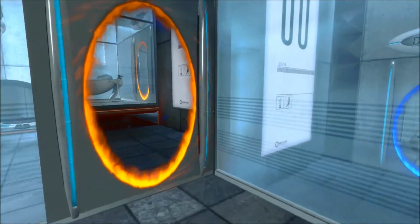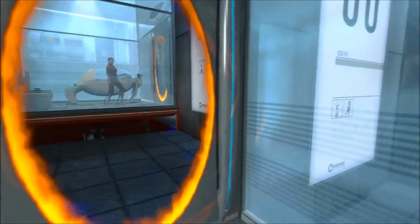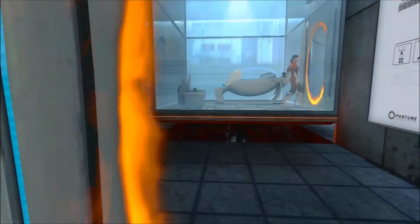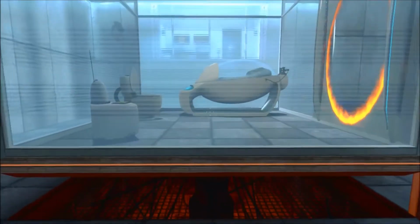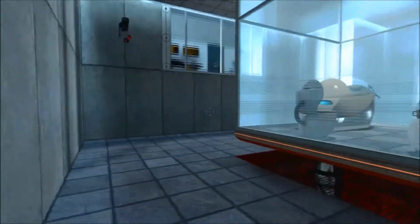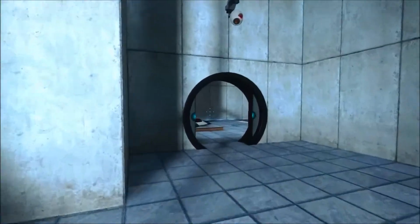So you approach the orange thing and the blue thing, and suddenly you see a person on the other side. And you look through the other one and you can clearly see they're connected. So that's you. So you walk through and hey, you can walk through. And in fact, if you look around, you get a better sense that they're connected just by seeing the level. Anyway, we'll move on to the next room.